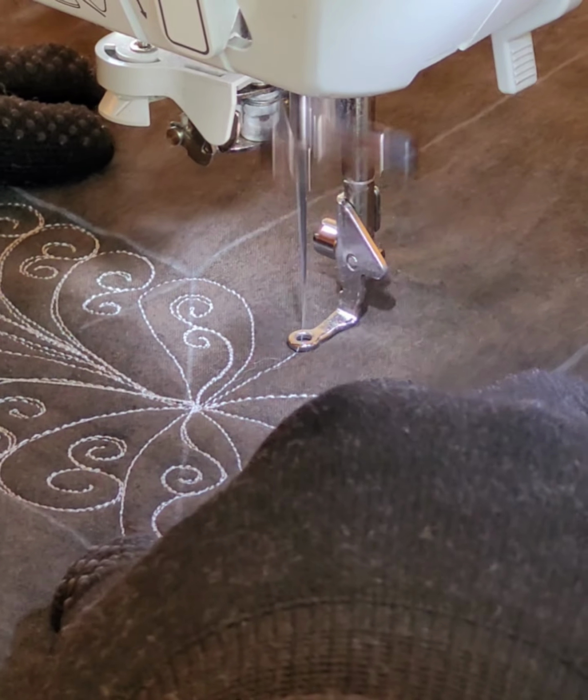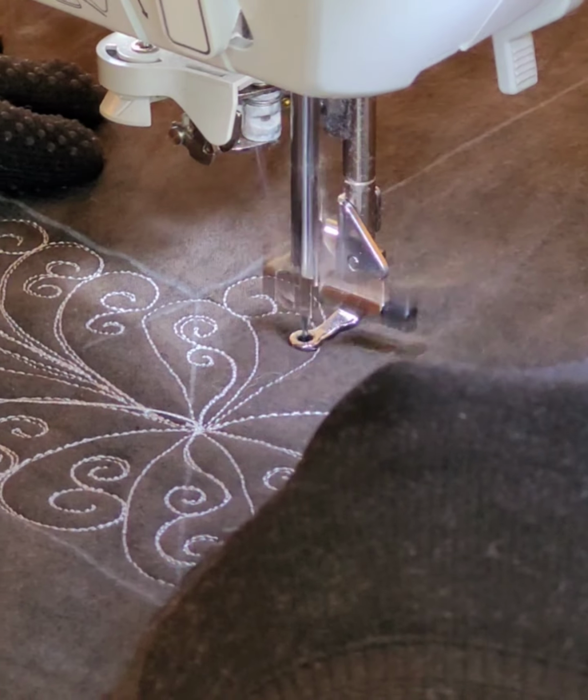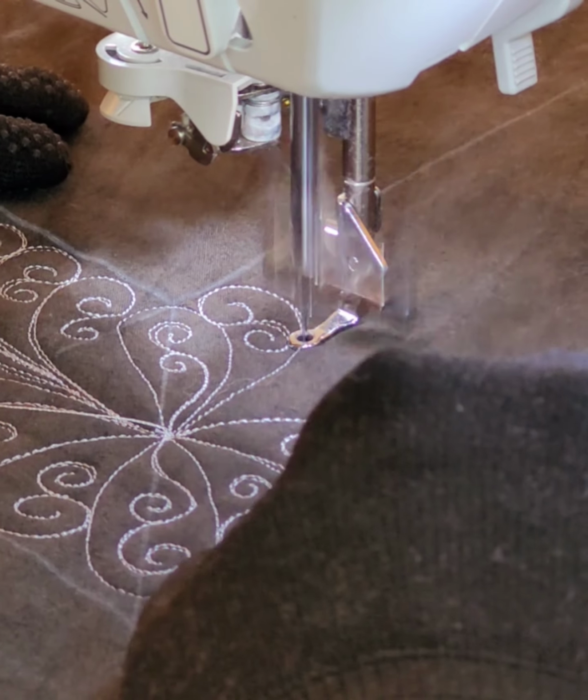And then I can go and do this other side in the border and just continue building this out.